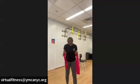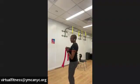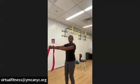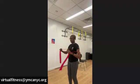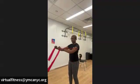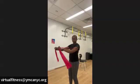For our chest press, I want you to have the band behind you and over your arms. And if you could do this seated, if you're standing, just a slight bent knee keeps your upper body nice and tall, belly button pulled in, and you're going to press forward and bring your elbows back. We're going to do 15. 1, 2, 3, 4, 5, 6, 7, 8, 9, 10, 11, 12, 13, 14, 15.